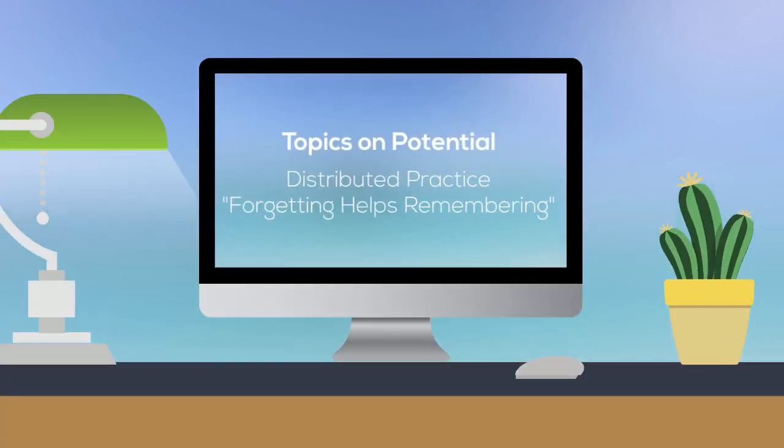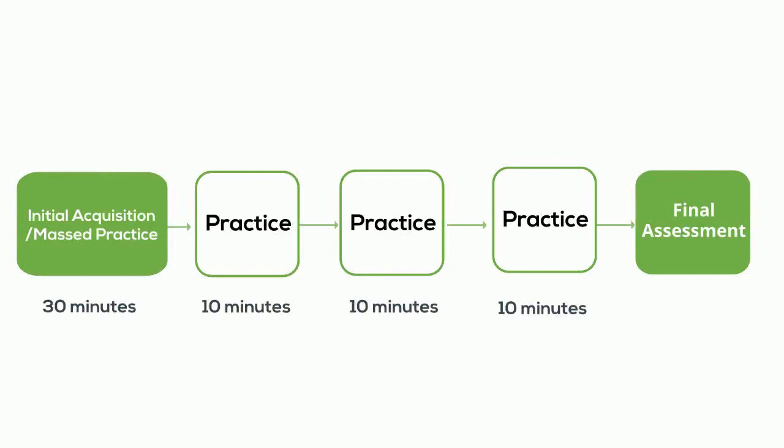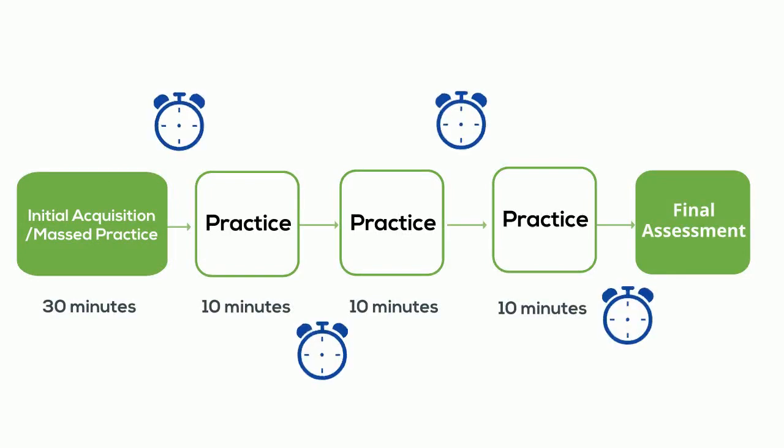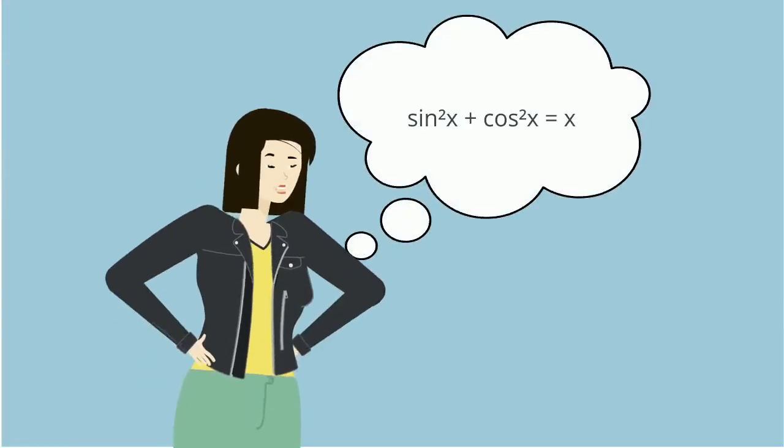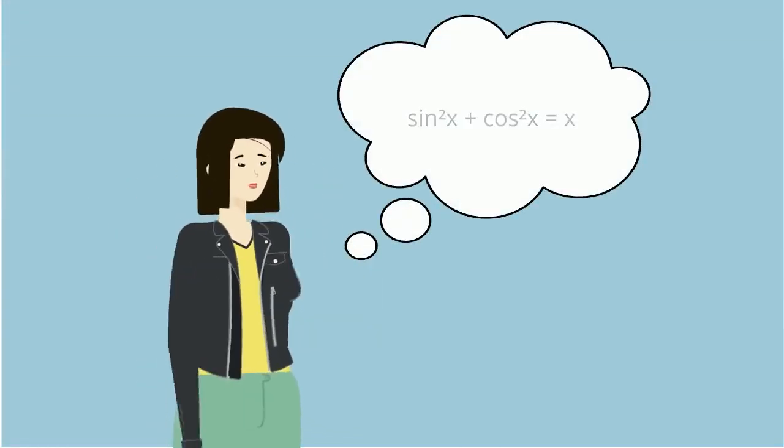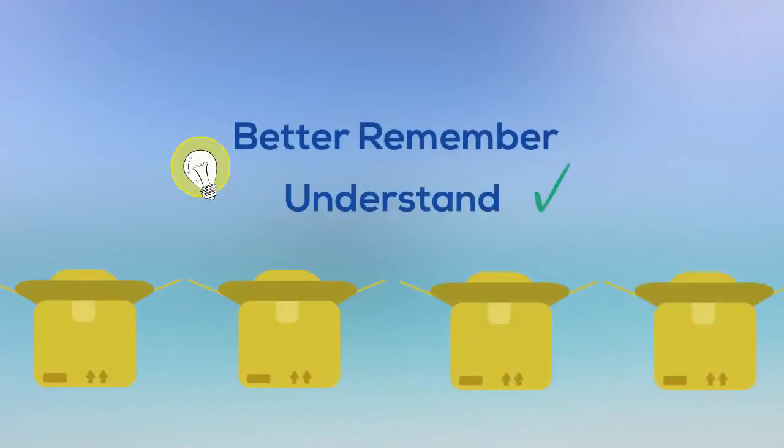The answer is in the title of this entry. Forgetting helps remembering. Basically, because there is time between practice sessions, you will probably forget a little bit of what is being studied. This will require you to figure out and think about what you did incorrectly or struggled with, and fix it. This process helps you better remember and understand what you studied, and typically, the mistakes will continue decreasing as you move from session to session.